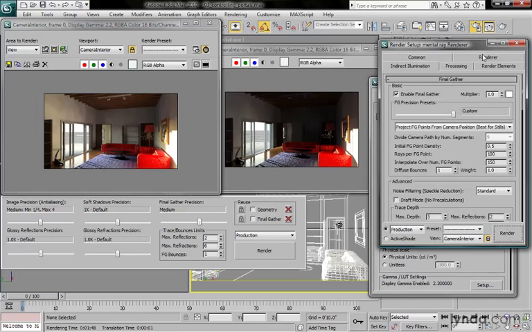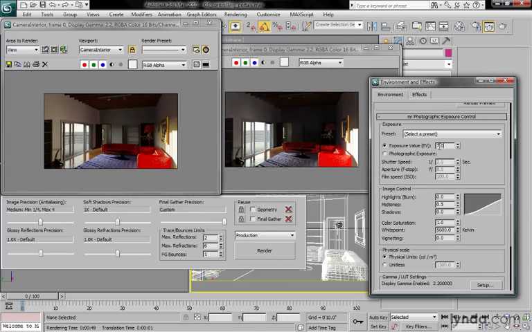Let's just do another quick checkup on this, and we'll do another rendering. All right, so far so good. I think our final gather is looking a lot better. We don't have that blotchiness here, especially because I've increased the interpolation. I should probably also reduce the exposure value because this is looking a bit dark. So let's try a value of 5. And then finally, the graininess here really needs to be dealt with.